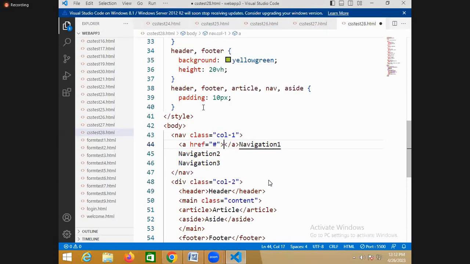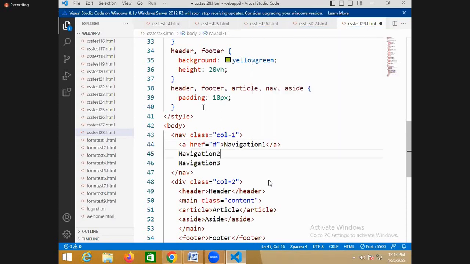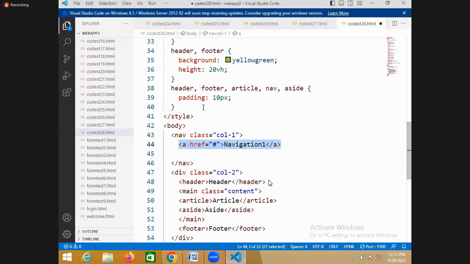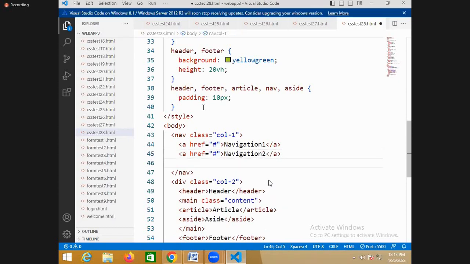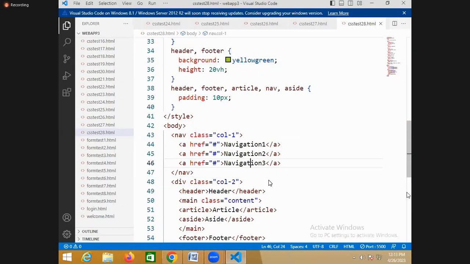I just put it as what? Hash. Now this you can call it as navigation 1. This is one item. Okay, now this is one item. So you can also define the margins. Okay, but here I have not defined the margins here. And you can also define the alignment. You can define the margins and you can also define which one? Alignments, right? So there is a navigation 1, navigation 2 and navigation 3. So this is creating which one? Navigation. The next one, what do you have here? Header.